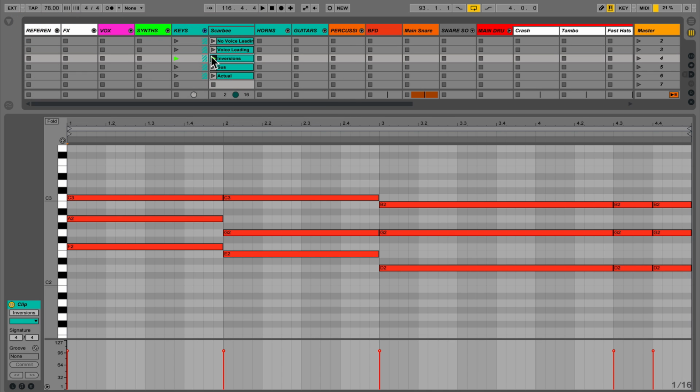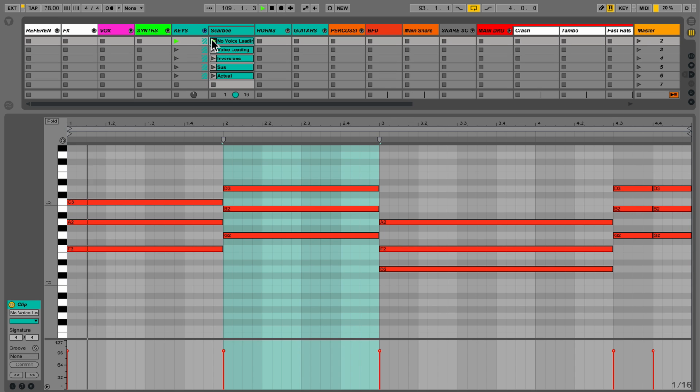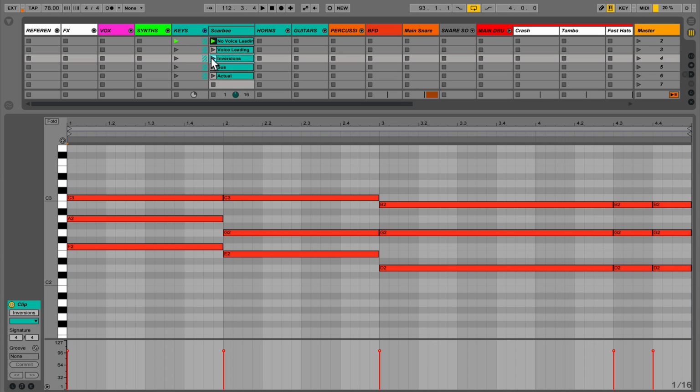So now let's A-B between our initial chord progression and this inverted one. Here's where we started. And here's where we are now. So it sounds a lot better, it's flowing a lot better, but I have more to do. And those of you who have been quite astute will actually notice something here. I'm going to point it out.